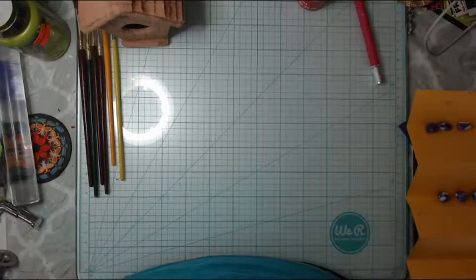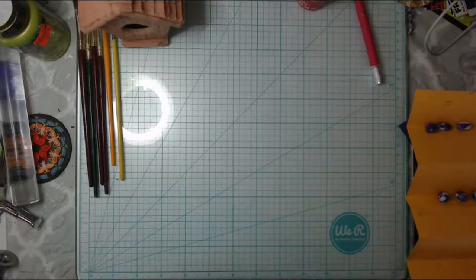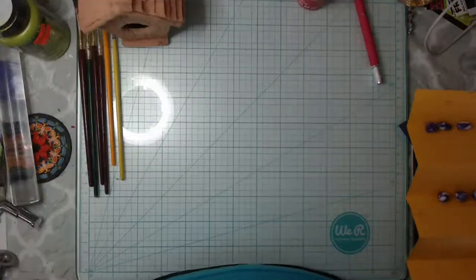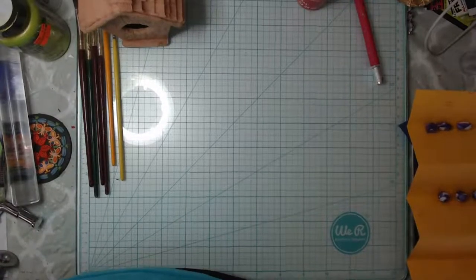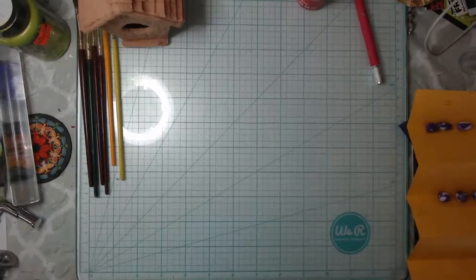Just trying to get my colors down that I want to use. Let's see. We might have to make some. I know you want the red and the brown and the gold and the green. And I think that's it. I don't want to use that. And I don't think I'm going to use those.